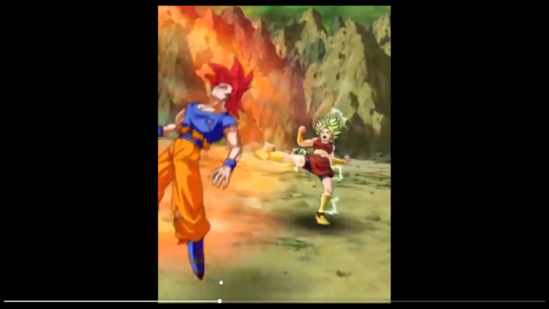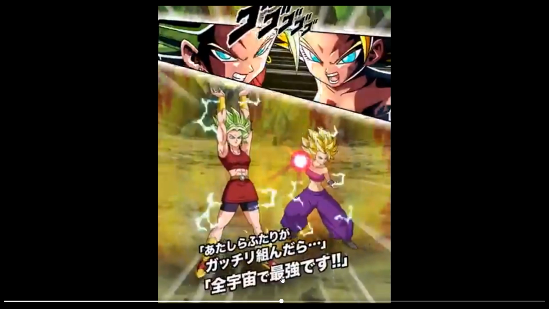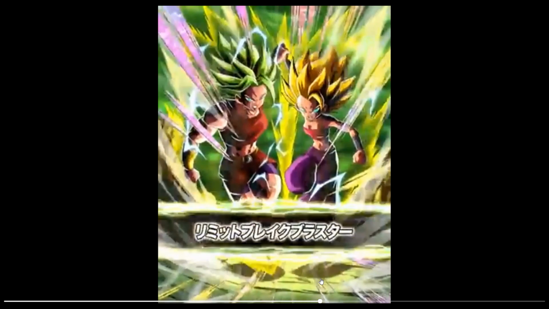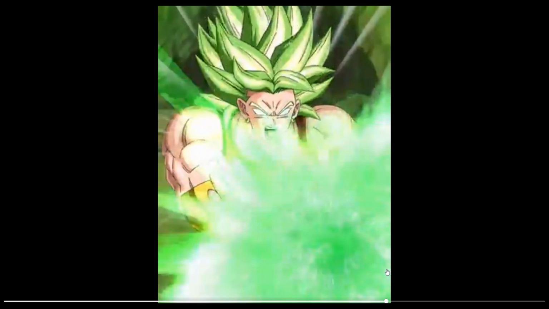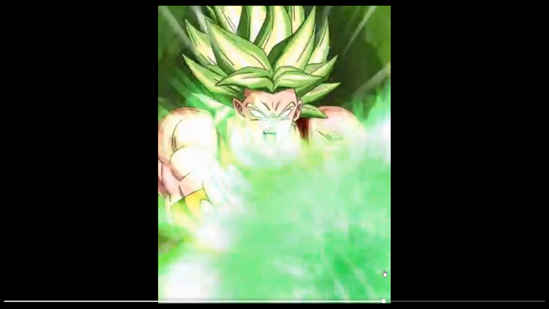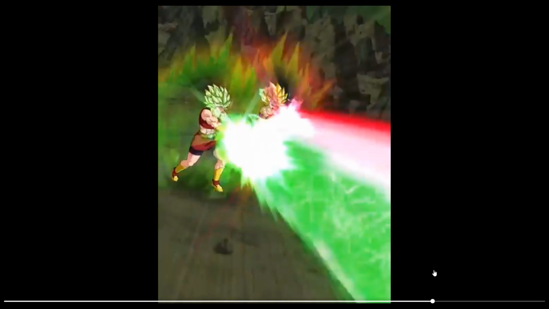Look at Kale. And then right here, Kale's doing her exact super attack, from her INT card here, but that's a new one for Caulifla. I don't mind that, though. And then she goes Berserk. This is awesome. So Berserk is here in spirit, but it's just SS2 Kale and Caulifla.